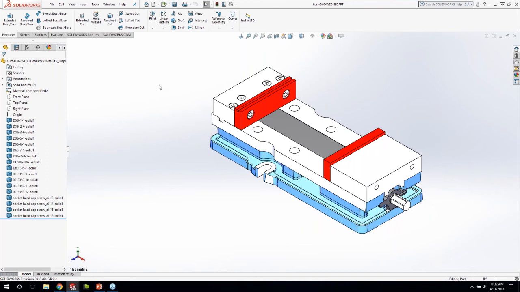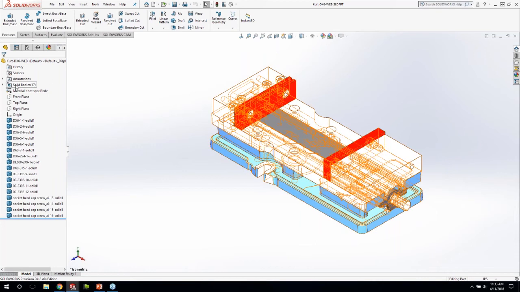So when you import a file from a vendor, whether it be MSC, Grainger, Curt Wiss's, McMaster, so on and so forth, you have these files that come in here, a bunch of imported bodies, right? But you want this to be a usable assembly because you want to do some assembly machining using the SolidWorks CAM Professional, which is what we're going to get into here, right? If you import a file and it's got a bunch of solid bodies, you can right-click on that solid bodies folder and do a save bodies command.